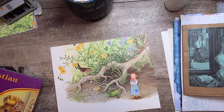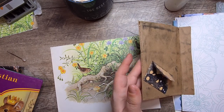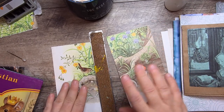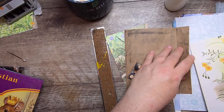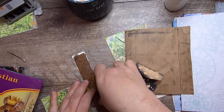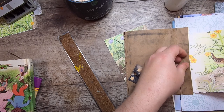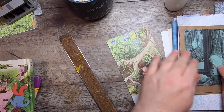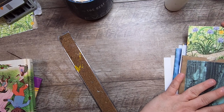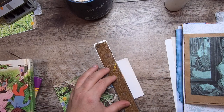So maybe we'll do a journal card of Sandgran to go inside here, and then this beautiful bird can go in the tuck spot. So do Sandgran that. Then let me check the size that I can do for the tuck spot here. Right like that. So about at the end, we'll still get to keep this mushroom, which is good. Yeah, so that in here. And then I need to check the height of this as well. Let's see how tall this can be. I want it to stick out a little bit, and I am going to stitch and put something on top to pull it out easy. So we'll get rid of this white space at the bottom. That will be fine.